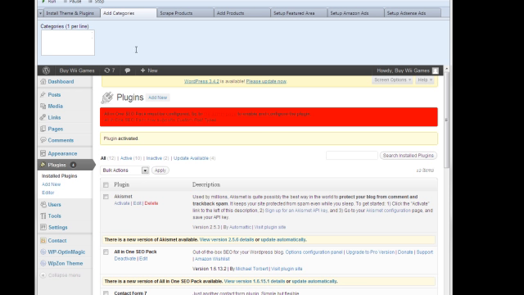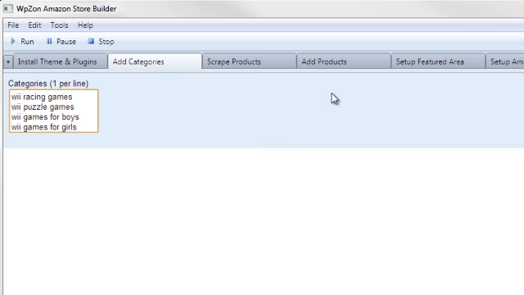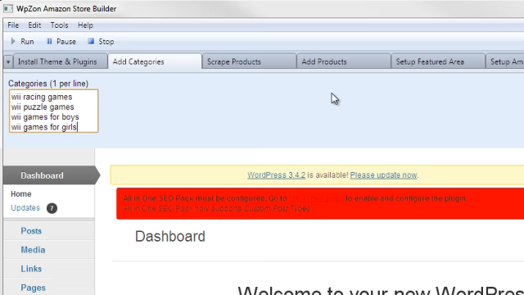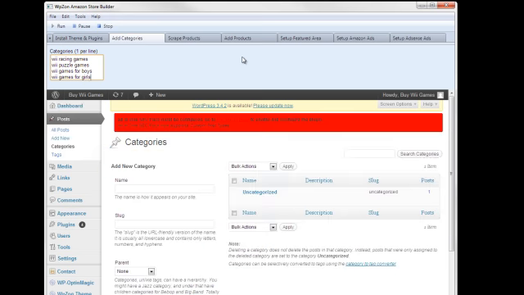So what you're going to want to do here, the way this works, is all the products are based on categories. So whatever category, you can scrape products and put them into each category that you want. So right here I'm just going to come up with a couple categories quick, and it's going to go back to your site and automatically set up all those categories for you. Usually only takes about a minute to go through all of them.